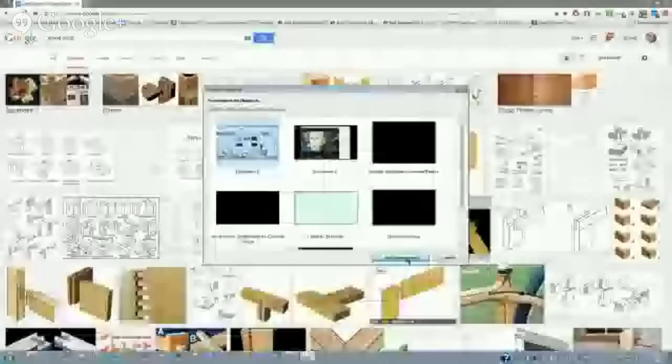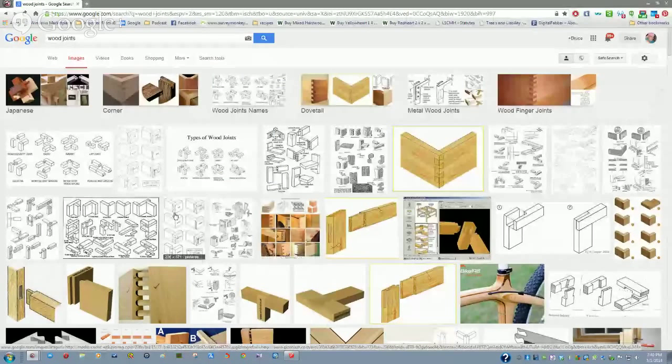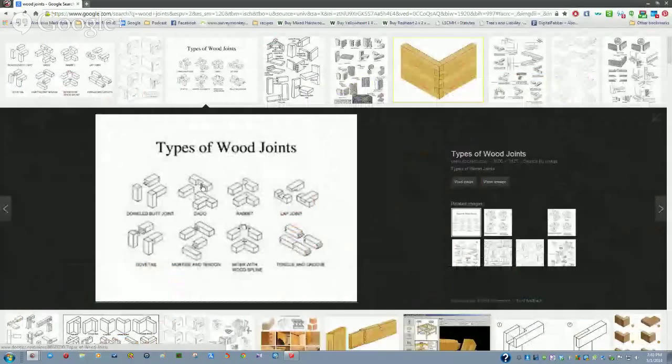Okay, I'm going to go on the screen share, and I hope I can make it through the class. What I did is I searched for wood joints in Google under images. You get a lot of them that you can see very easily. Let's just pop one open and see. Okay, these are a dovetail, mortise and tenon. There's really only, in the West, we won't talk about Japanese wood joints because they're bizarre. I like them, but they're bizarre.